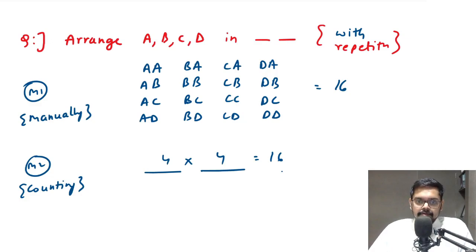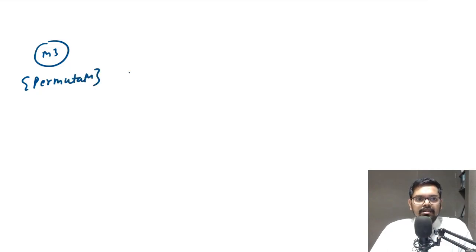Now, method 3. See carefully, method 3 is nothing but permutation. Now you know very well. So method 3 says, you have first dash and you have 4 choices. You have second dash, you have 4 choices, which means this value 4 is repeating how many times? The number of times you have dashes. So if you have 2 dashes, then this is going to repeat 2 times. If you have 3 dashes, that value is going to repeat 3 times. So n dashes, n times repetition, right? So 4 to the power 2, the answer would be 16.